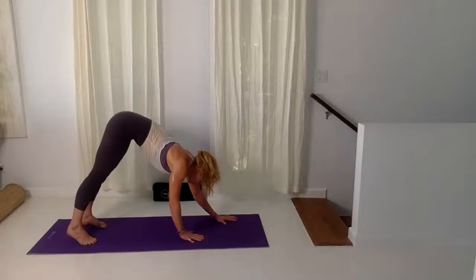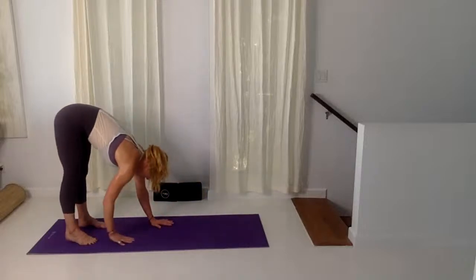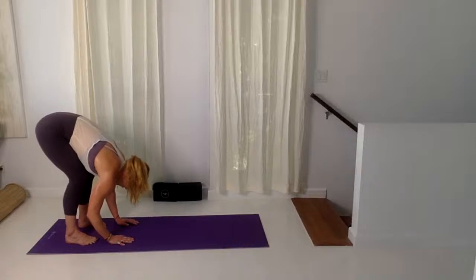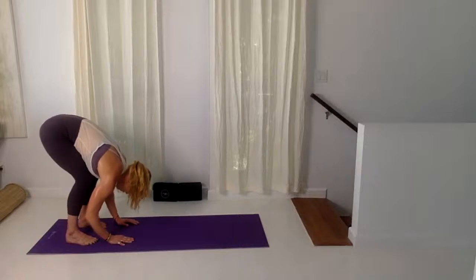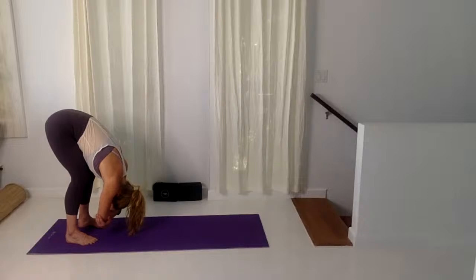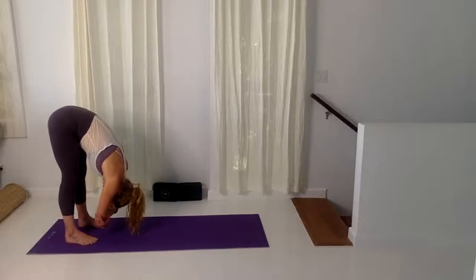Walking the hands back towards the feet. That's it. Stay in that forward fold. And again, bend the knees. If you're in child's pose, you can stay there while we take child's pose over the feet. Grab the elbows. Some of you might want to just lengthen the hamstrings more by lifting the knees and the thighs. Keep a little whisper of a bend.